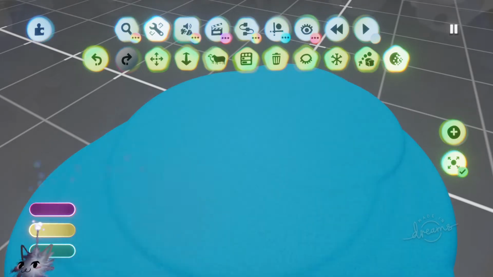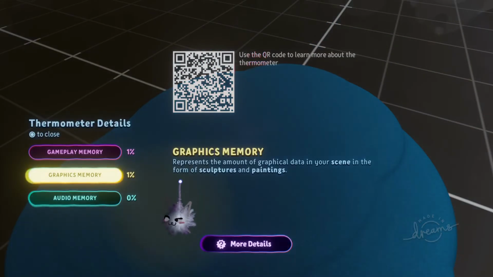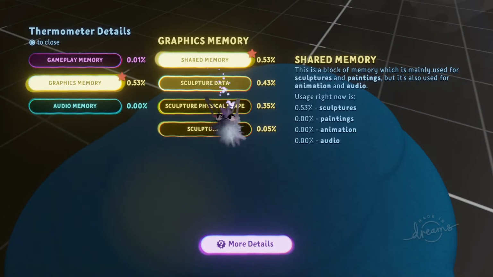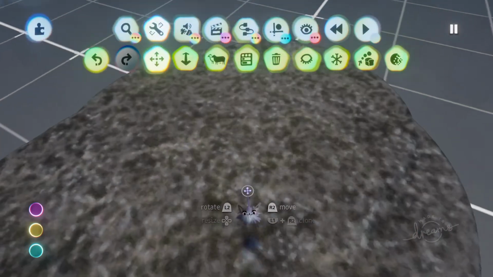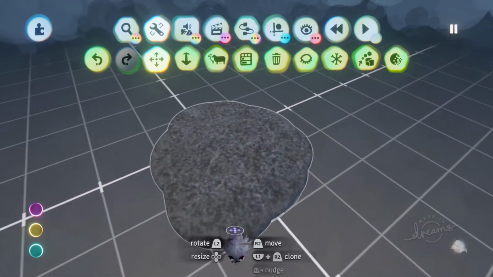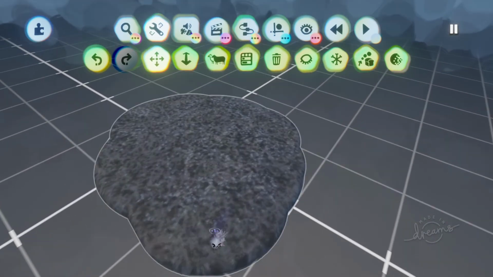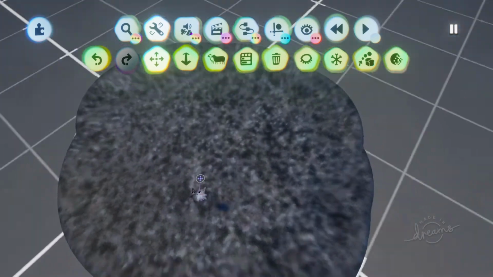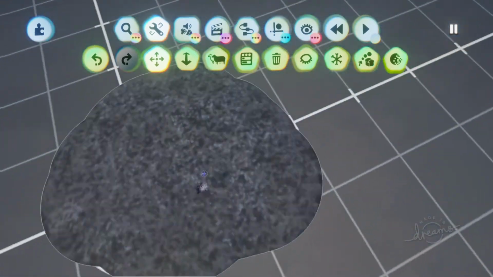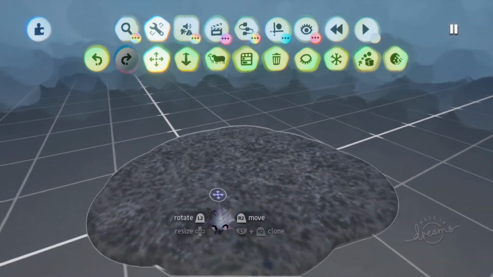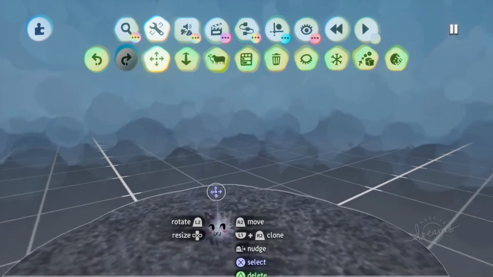Now if you increase the detail, you lose a little more percentage, but it looks a little sharper. And that's a good granite rock technique too, what I just showed you. Put that on any rock you make. Doesn't cost much.